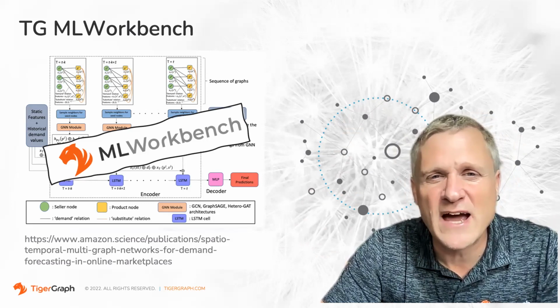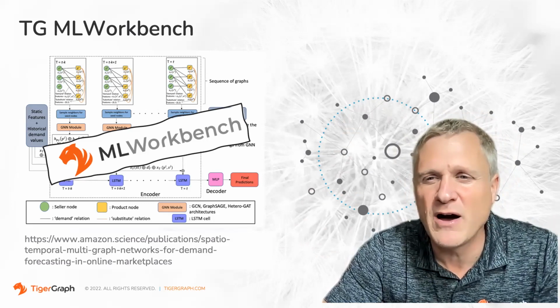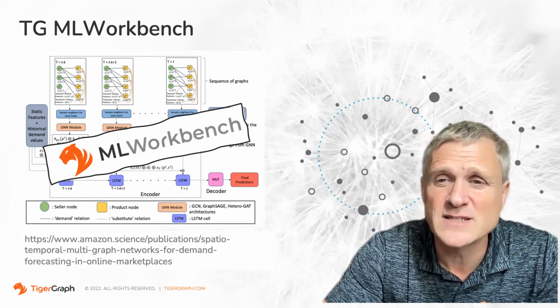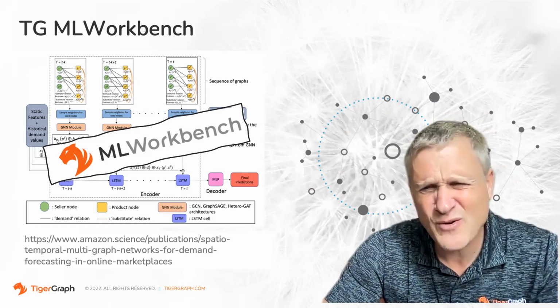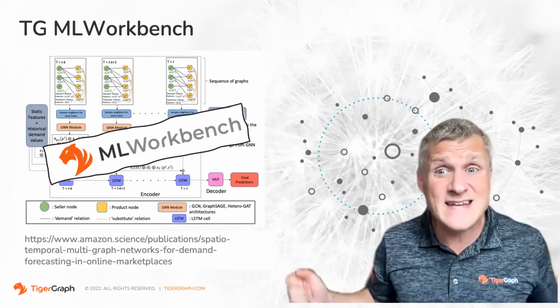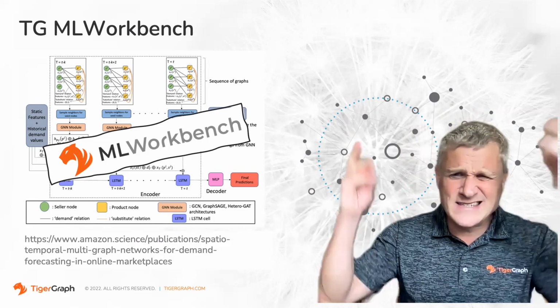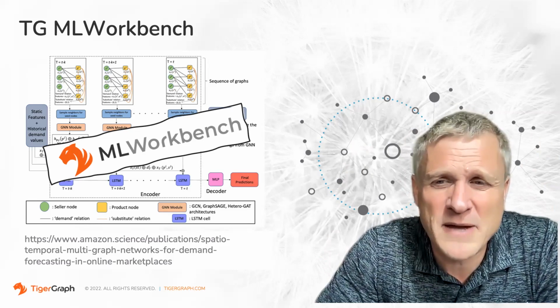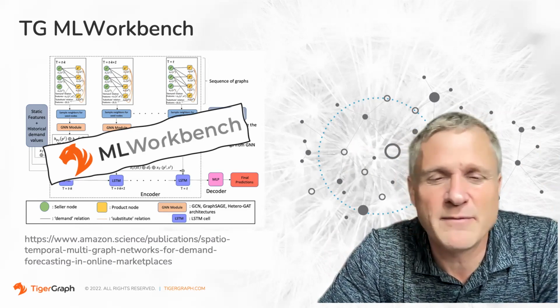They are using graph neural networks right now for their demand forecasting in one of their key products, the marketplace, right? And so the question is, do I need to be Amazon in order to put this into production? Do I need a gazillion super clever people? Well, you probably need a few super clever people, right?